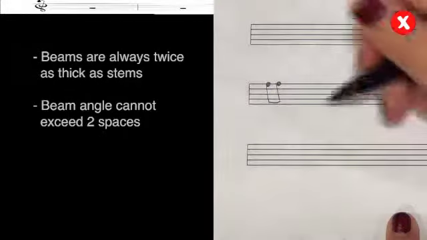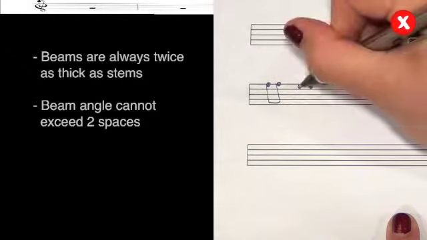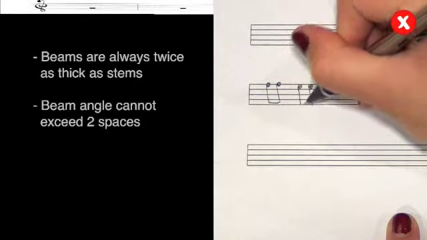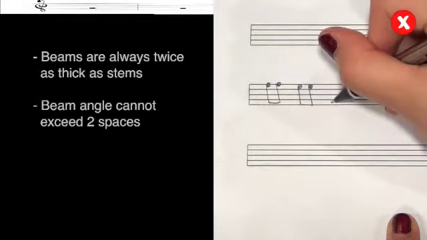The beam here is not thick enough, making it not very visually apparent. This creates a problem, especially when the beam lies on a line. Are these two incorrectly spaced quarter notes, or are they actually improperly beamed eighth notes?